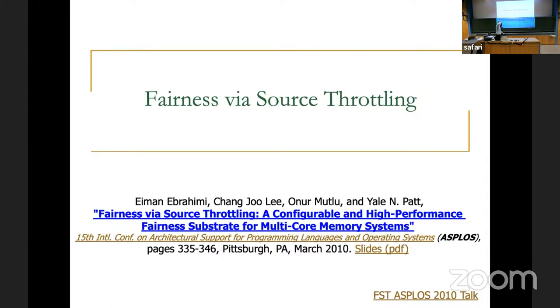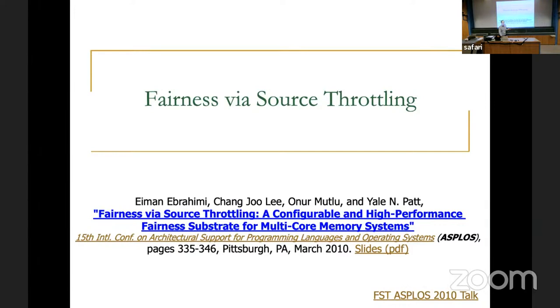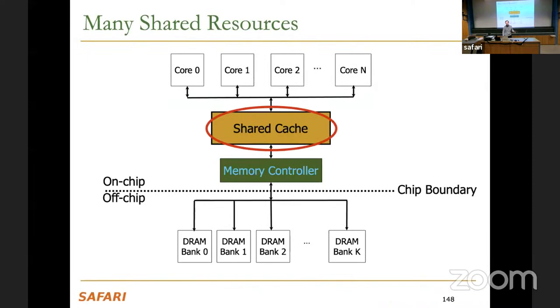Okay. So you can apply the same principles to multi-core systems, and we're going to do that with this work. Any questions on this, by the way? How many people have taken a networking course? Okay, so you've seen congestion control mechanisms that behave like this, right? So you're not unfamiliar with source throttling then. So you can think of multi-core systems in a similar way, right? You have shared memory resources.